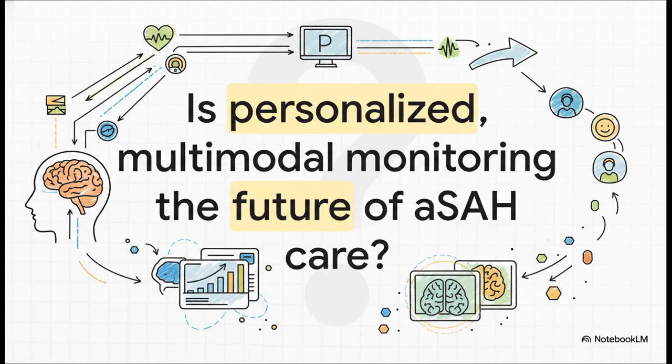And this all leaves us with a really interesting question for the future. As all this monitoring tech gets even more sophisticated, and we get a better real-time picture of an individual patient's brain physiology, are we finally heading towards an era of truly personalized therapies that could dramatically improve outcomes for these patients?